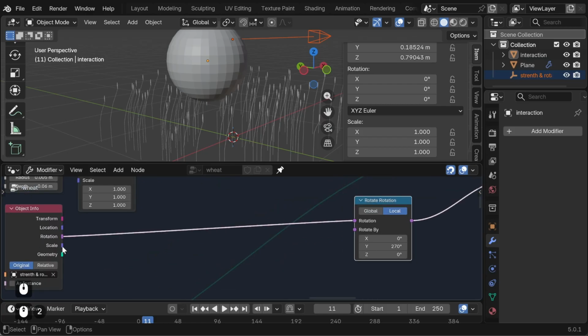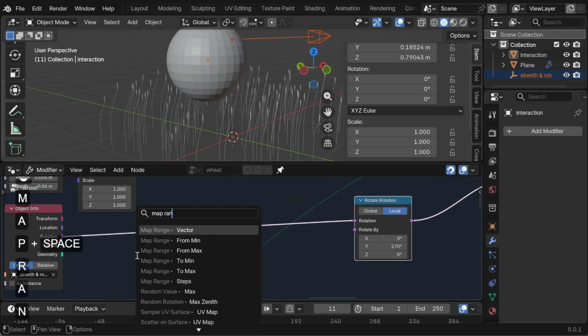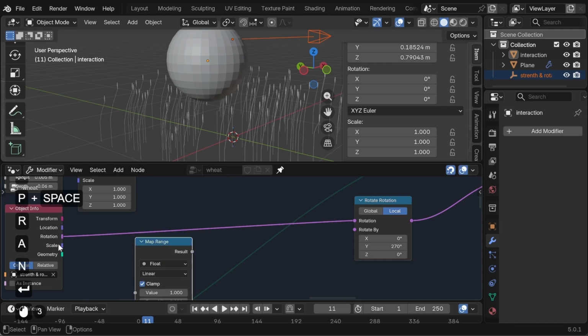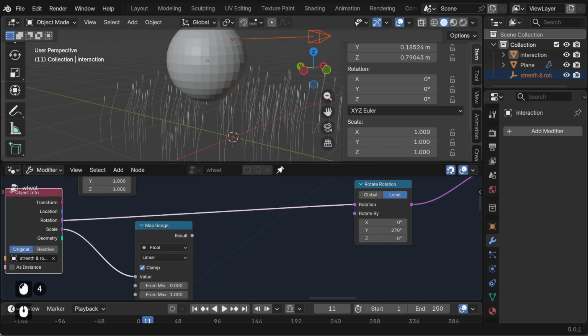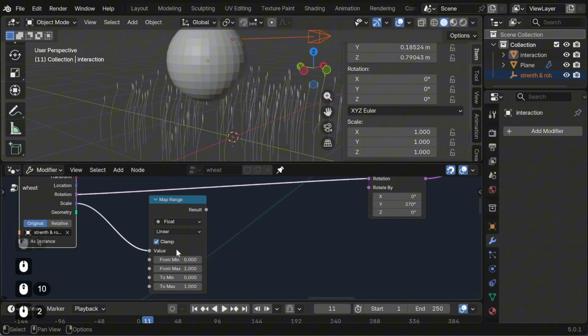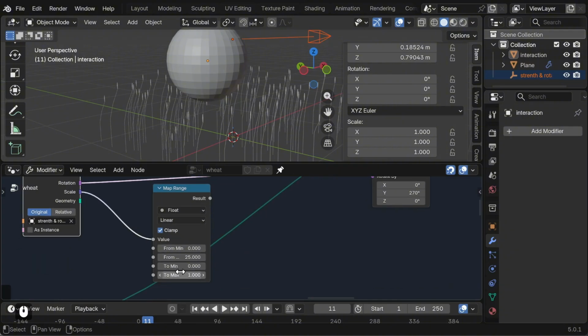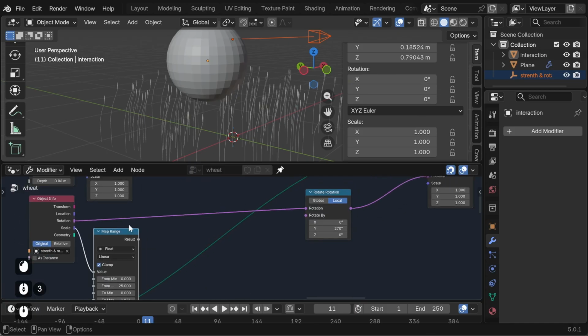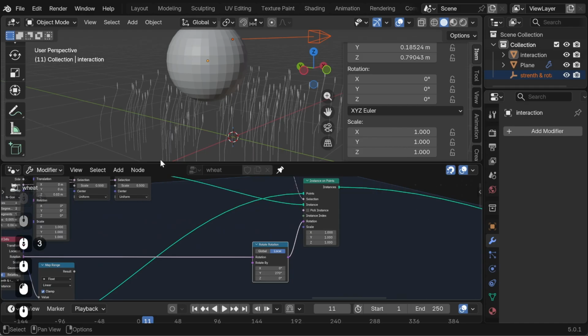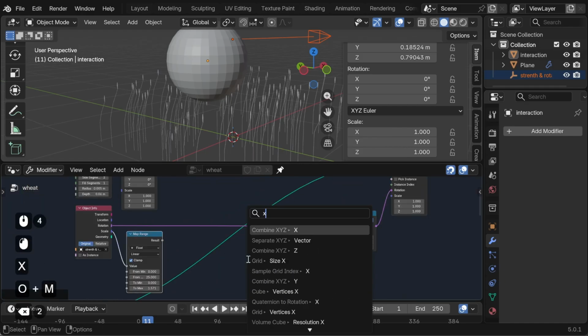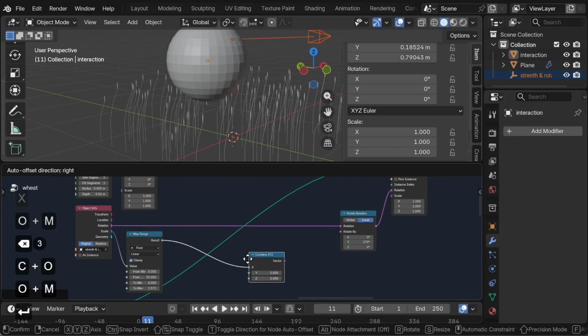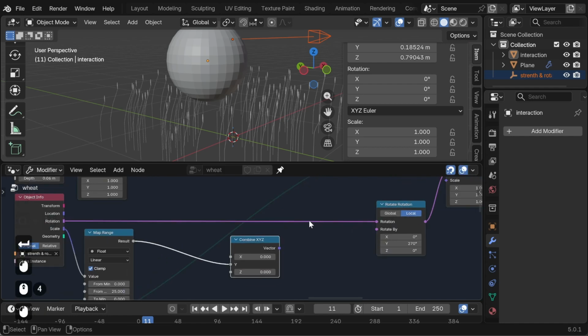And we want to do this using the scale, and I'll use a map range, not set to vector but to float again. Actually, I plug this into value, and I don't know what the max value will be, but 25 is a great number I found. And for this one, we want to set the max value, I believe, to pi divided by 2. I will not go really into the math of this because I'm also not qualified enough, and we want to combine it in, not in the x-axis but in the y-axis.